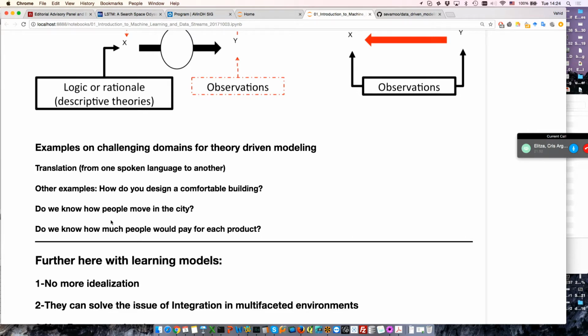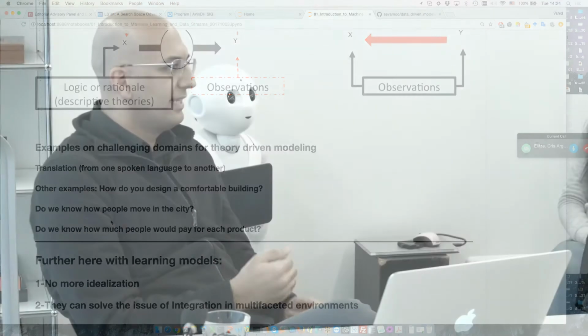For example, the way we are talking. This has been a main topic in this field for a long time: whether we can write down the rules in terms of semantics and syntax, how, for example, we can model the language of English or German. And is it possible to model this in a computational way? If we can do it, in principle we should be able to produce a correct language.